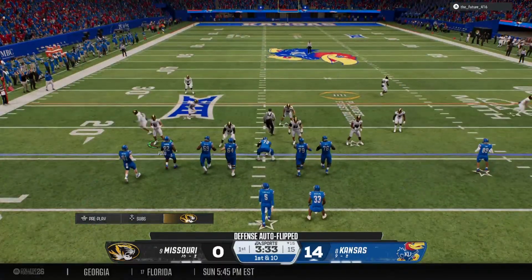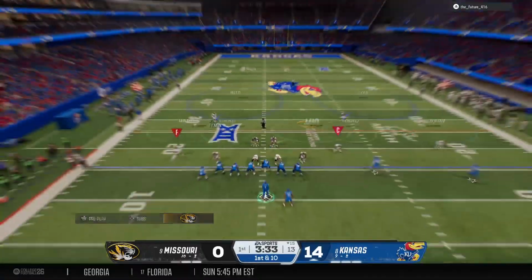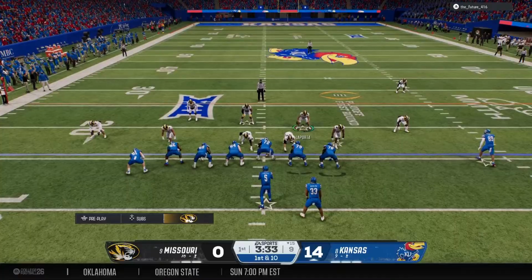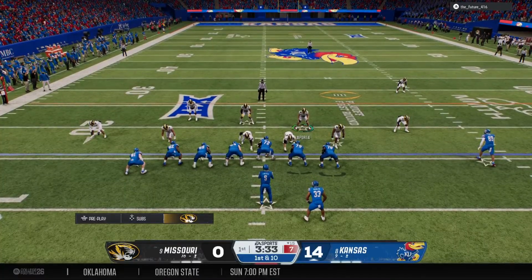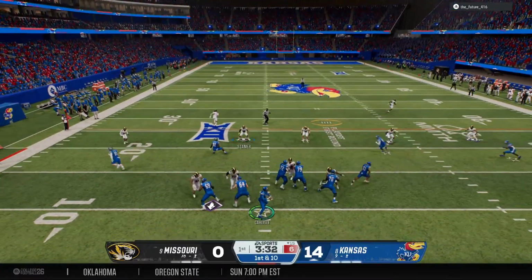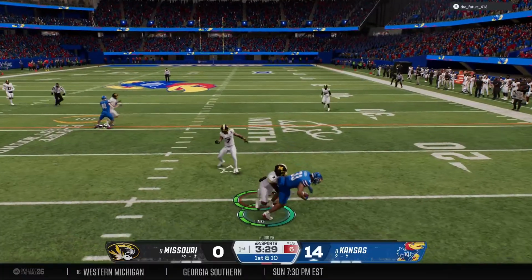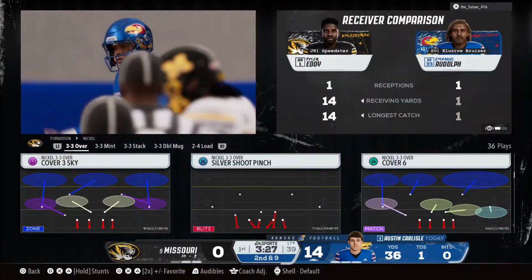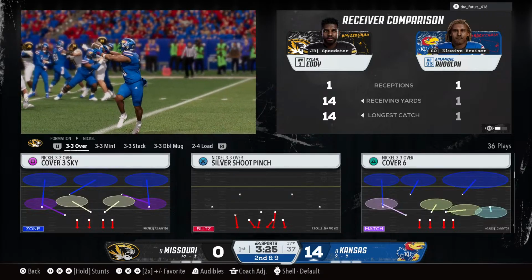Here comes the Kansas offense back on the field. Great possession last time. They punch it into the end zone. Can the defense come up with a stop this time? Here comes a first down pass attempt. Quarterback delivers, complete to the right side. Tackle is made, just a short gain after the completion.